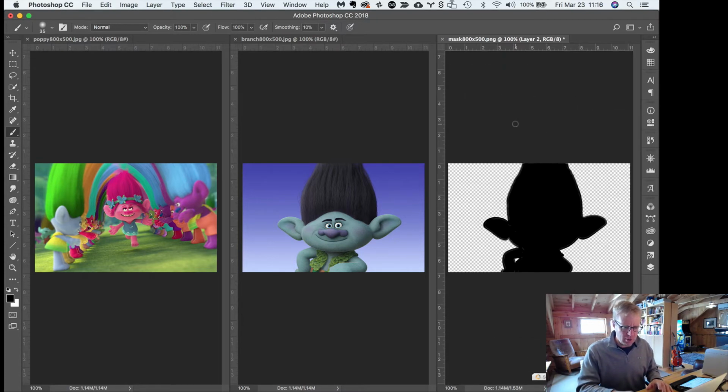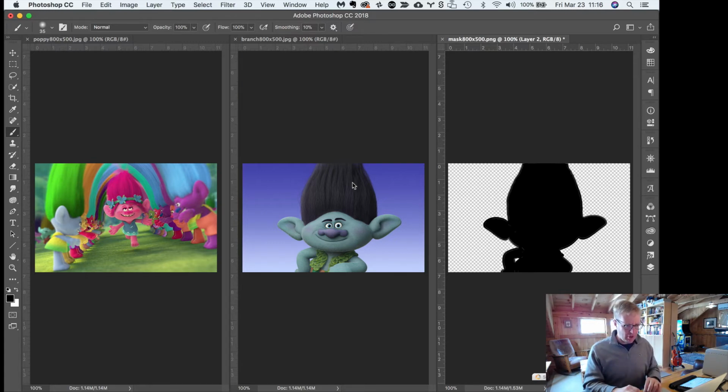So the way that p5's mask method works is, if there is pixel data in the image that you're using as a mask, it's going to keep that information. If there's no pixel information there, if there's no pixel data, it will remove that information. So this image is going to act as a mask for our branch image, and we'll apply this image as the mask to our branch image.